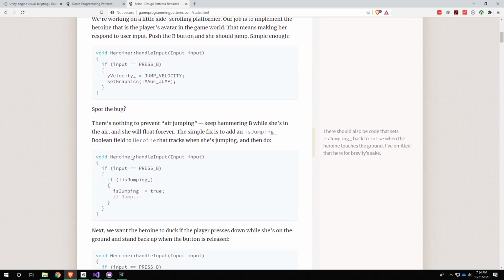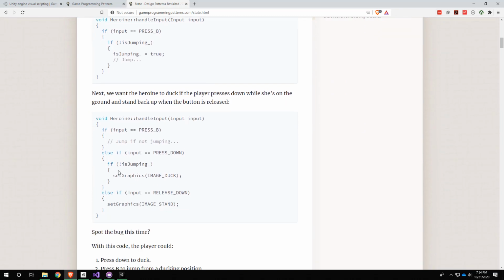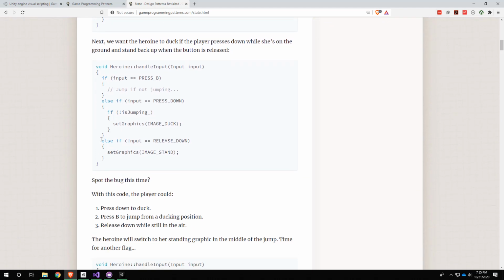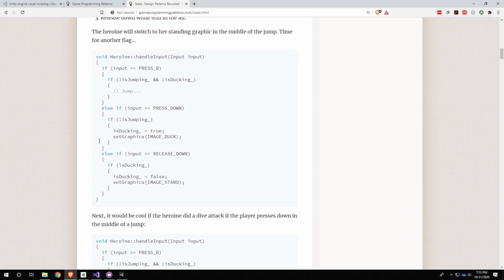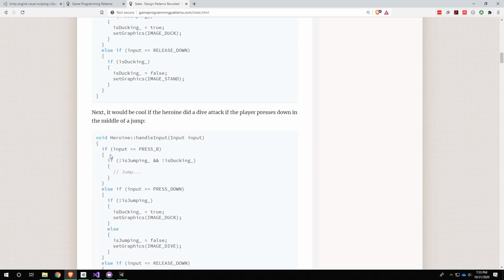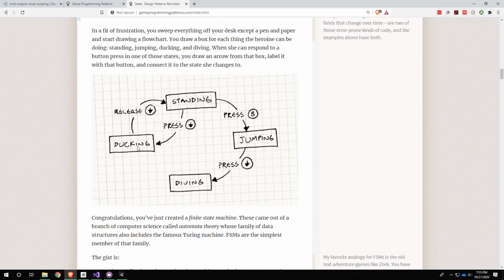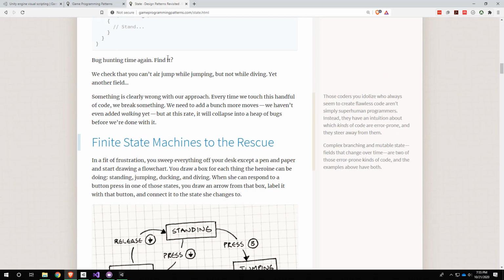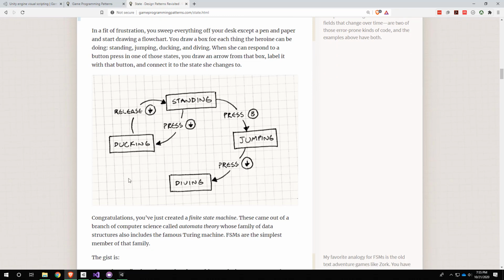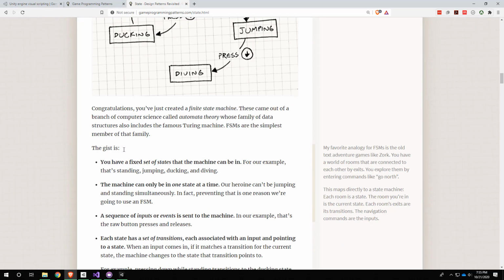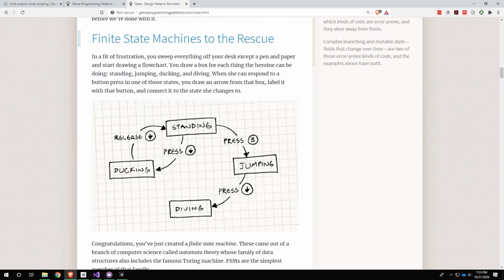If you've ever tried to program a complicated player character, eventually you're going to run into situations where you have tons of nested if statements, and maybe you try to create enumerations to help define states and make sense of some of this nesting that you might encounter as you build what is sort of like a state machine within your script. But eventually, as this chapter in the book will show you, you might want to create a more object oriented approach to the state pattern, where each of these states is its own class or object, and they have their own virtual methods that get called at specific times, like on state enter and on state exit. And this is what Bolt essentially gives us for free.